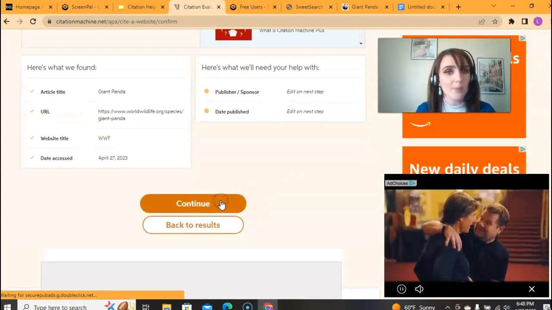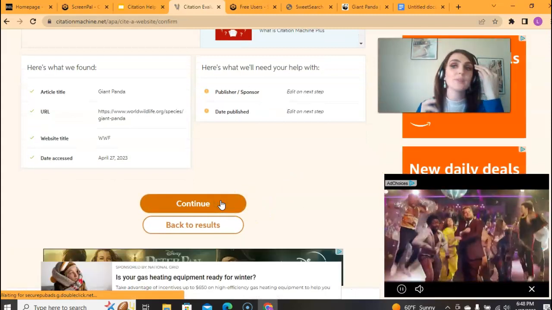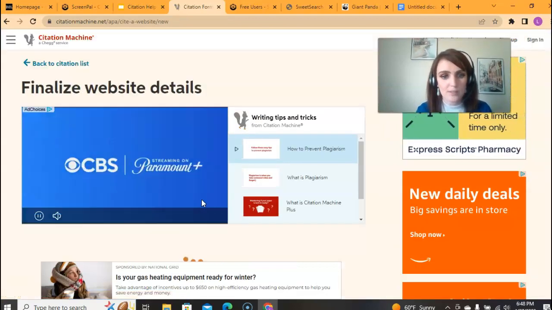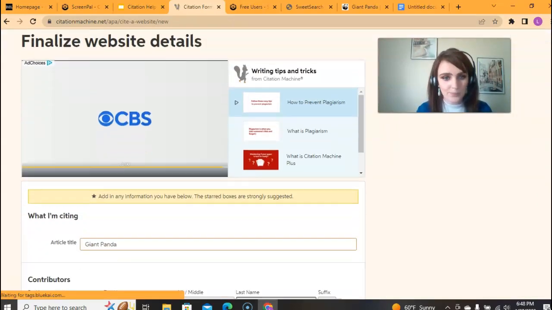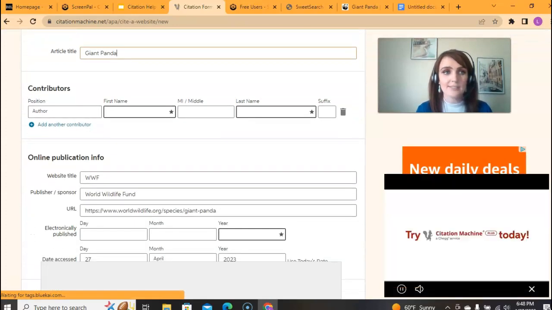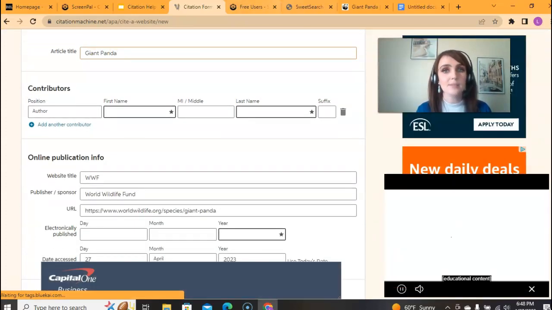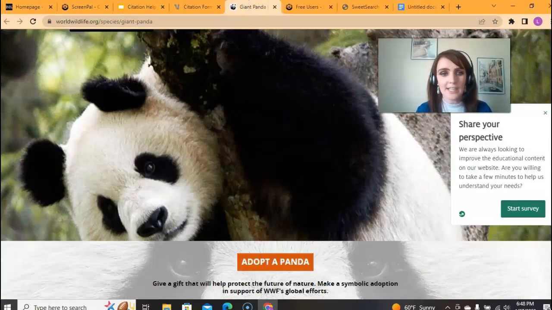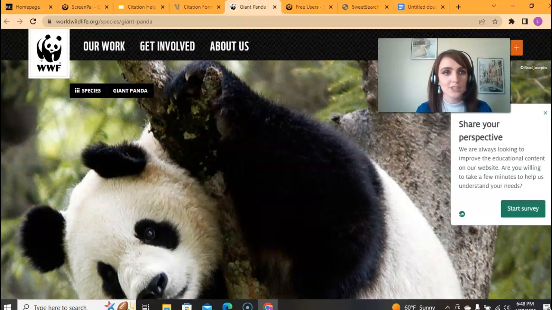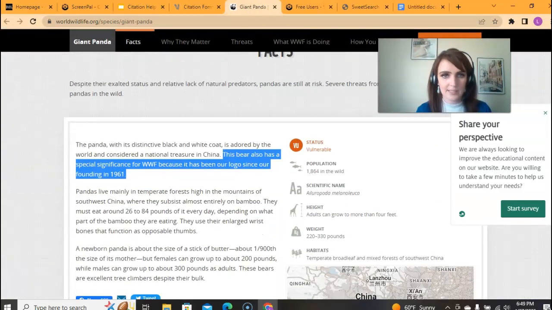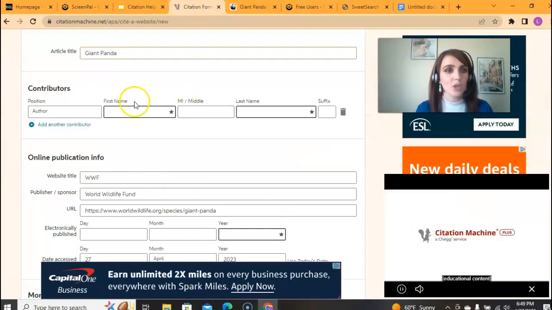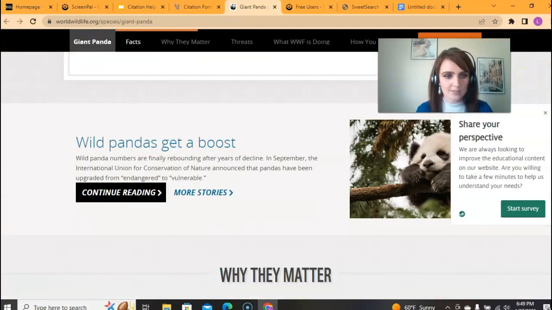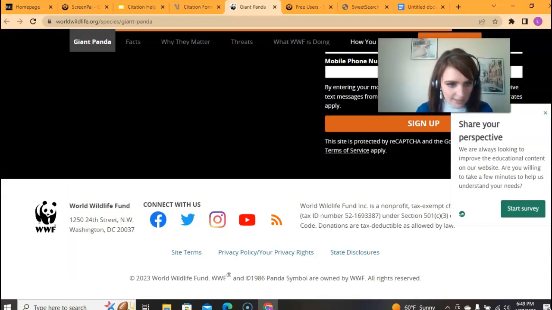Now the nice thing about this resource is it will create your citation for you. And as I hit continue, it comes up here and it says, okay, the article title was, let's move this over. The article title was Giant Pandas, okay? And we have to figure out who it was by. Well, this is the tricky part because I can scroll down and look here.